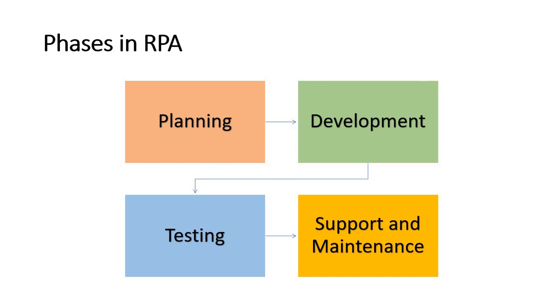In the testing phase, the developed application or robot will be tested, and if any issues occur in the tool or in the robot, the RPA developer will fix the issues and deploy that robot into the production line. In the support and maintenance stage, if there is any issue, obstruction, or showstopper in the production line, the RPA developer will fix those issues, and if any enhancement is required, we will also use the support and maintenance stage to enhance the application.